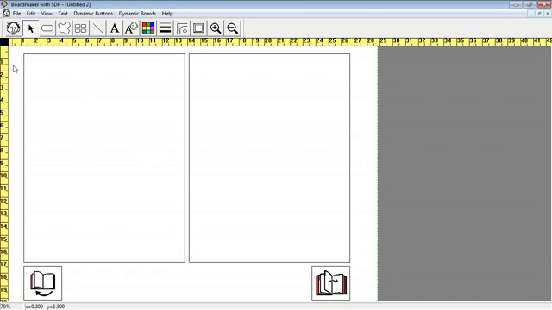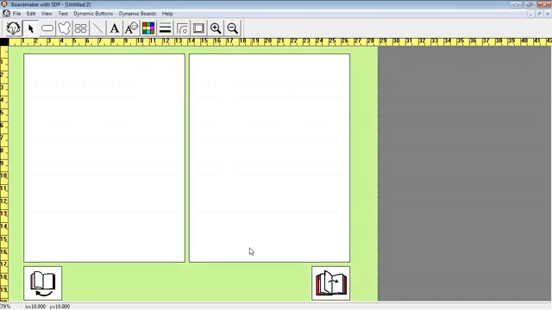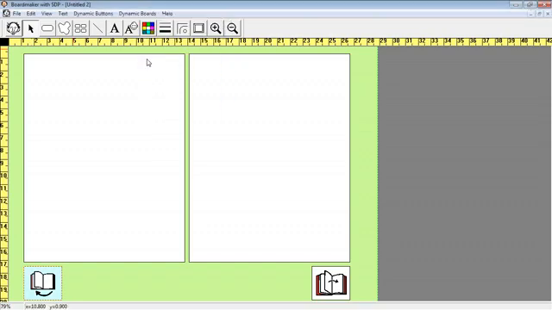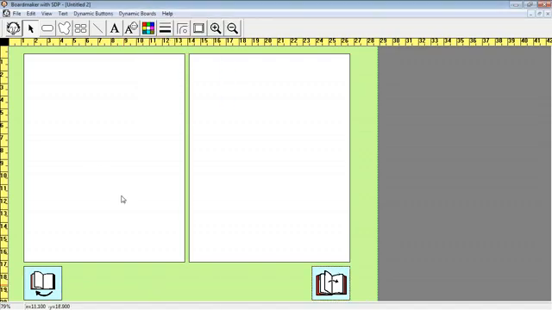We could pretty it up if we wanted to and give the background a colour. Just click in the background, choose the colour palette and choose a colour. If we wanted to, we could make our buttons have a colour by clicking on the button, choosing the colour palette, and making sure that button is selected and not border, and then we could have a nice blue background for our 2 page buttons. Okay, and if we wanted to, we could also select all of those buttons by dragging our mouse around them, and when they're selected you'll see a little dashed line.